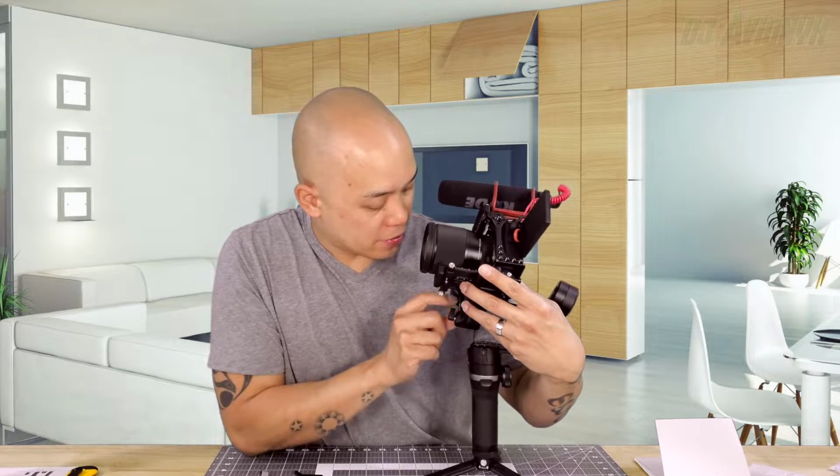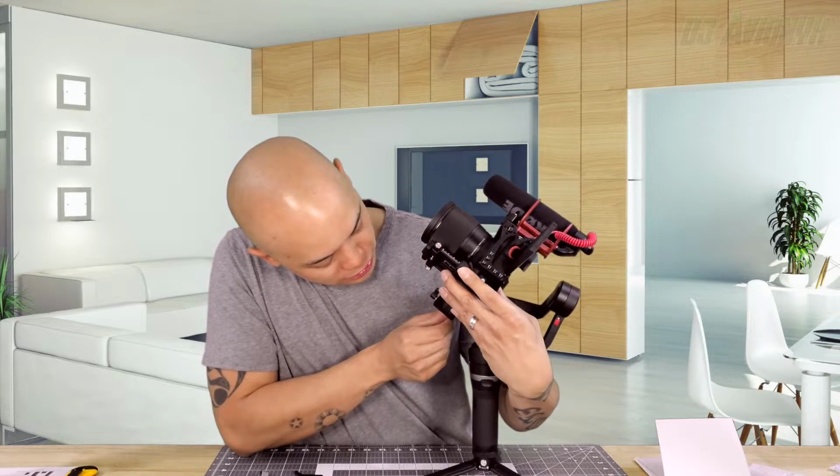And like I said, this one wasn't touched out of the box, and it looks like it's bottomed out. If you unlock it, let's check it out. Yeah, I'm just going to leave it like that. So we're pretty much balanced. So now let's go ahead and power her up. We're on. We're balanced. Good to go.